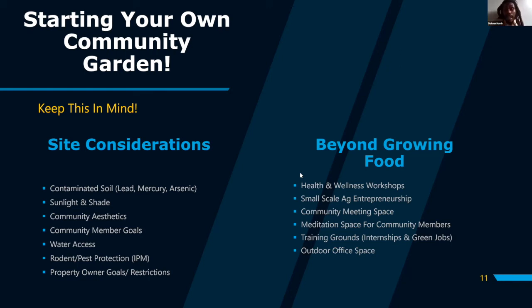Rodent and pest protection, and even people protection, because we're dealing with urban areas and some people may not value the space like other people do. There is probably going to be equipment in there to help maintain the space, and that can easily be sold for something else overnight. So build some type of barrier. It doesn't have to be a fence, doesn't have to be gated away from people. It could be a barrier of raspberries, or a space where the community is heavily involved, where it's always lit and people are always watching. That really matters in a real way.